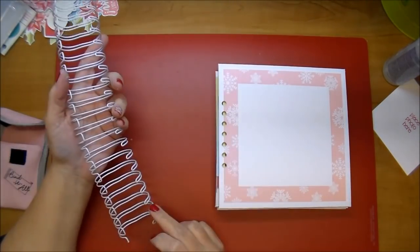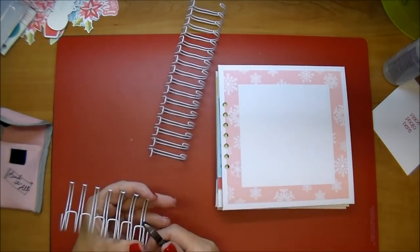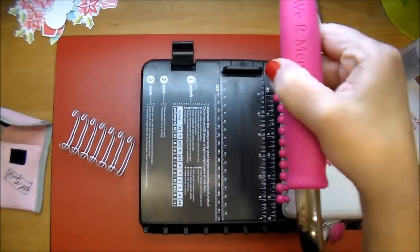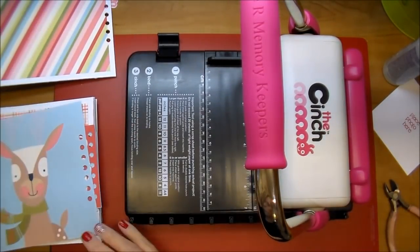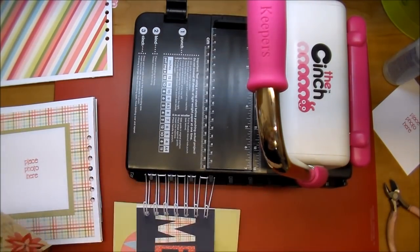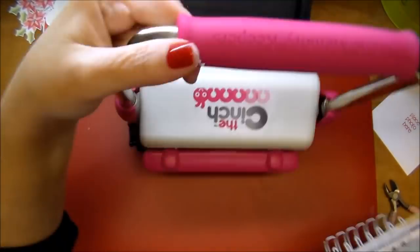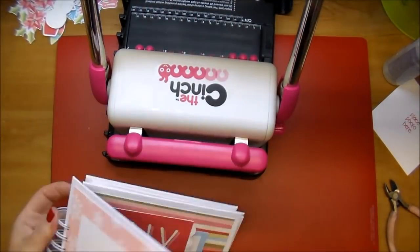I'm getting out my wire rings, cutting them to the size that I need. And you want to put the inside pages on first, then the back cover, then the front cover. Again, super simple to use. I had to bind it all, and that was not as simple to use, and I wasn't always happy with the results, but with the cinch, I'm always happy with that. I'm using 1¼-inch rings because I really wanted there to be a lot of room.